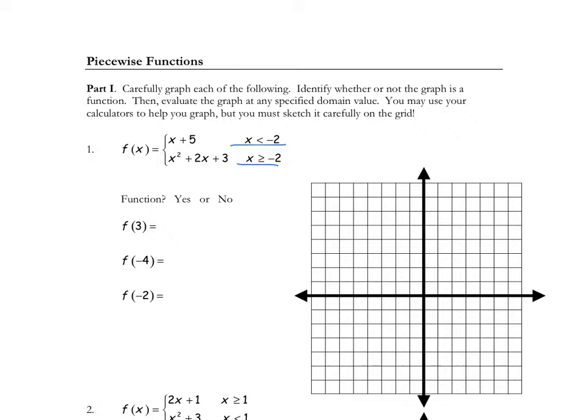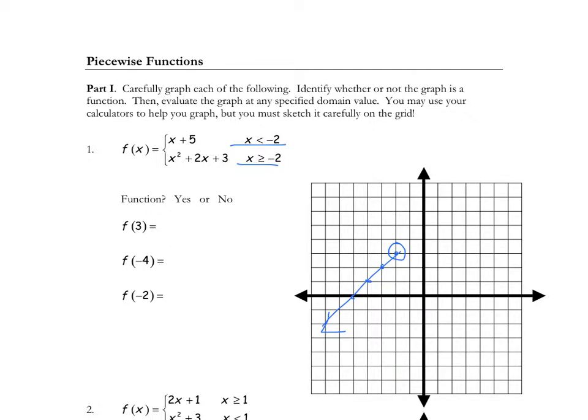The first piece, x plus 5, is a line. I know that my y-intercept is 5, and my graph has a slope of positive 1, so it should be rising from left to right. However, I notice that it has a restriction. It tells me that x has to be less than -2. Therefore, I do not want all of those pieces, so I do not need them. I'm going to erase them. But since it's just the less than sign, this should really be an open circle.